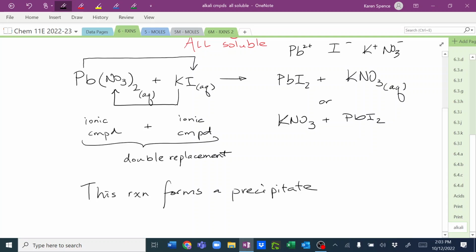What is a precipitate? It is the solid that forms in a double replacement reaction. It means some other things too, but in this context, that's what it means. Because it falls out. So rain falls from the sky, and the precipitate falls out of solution.